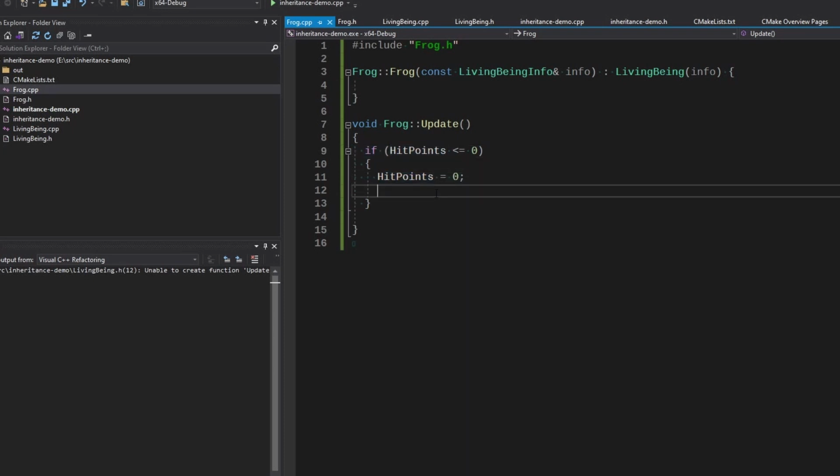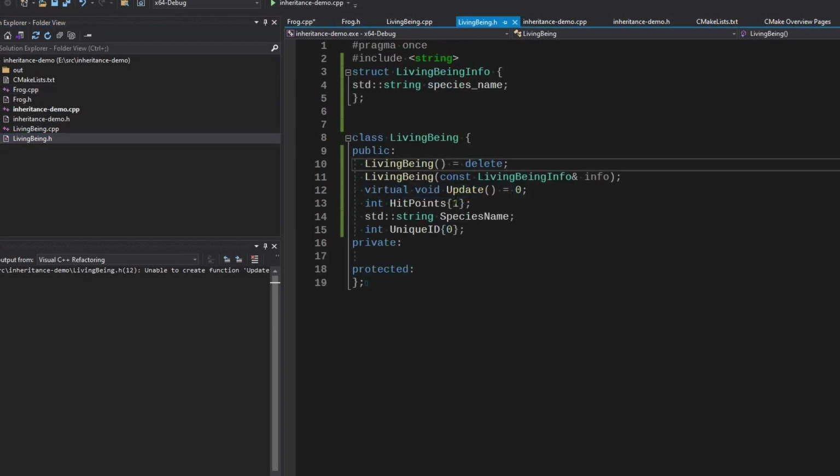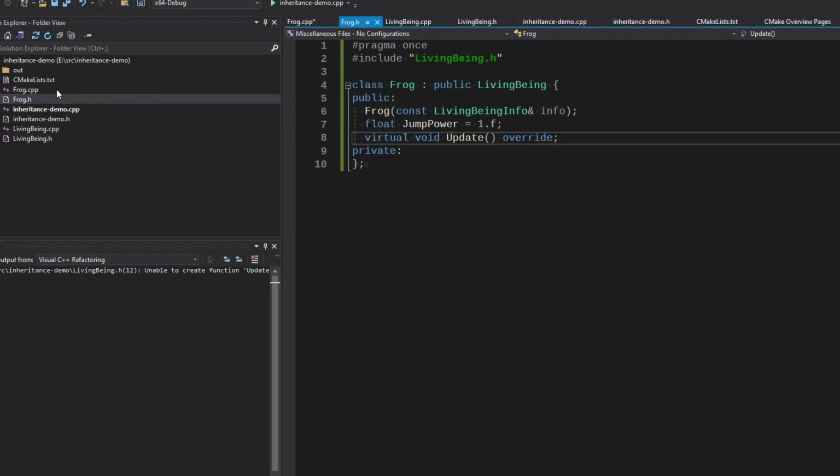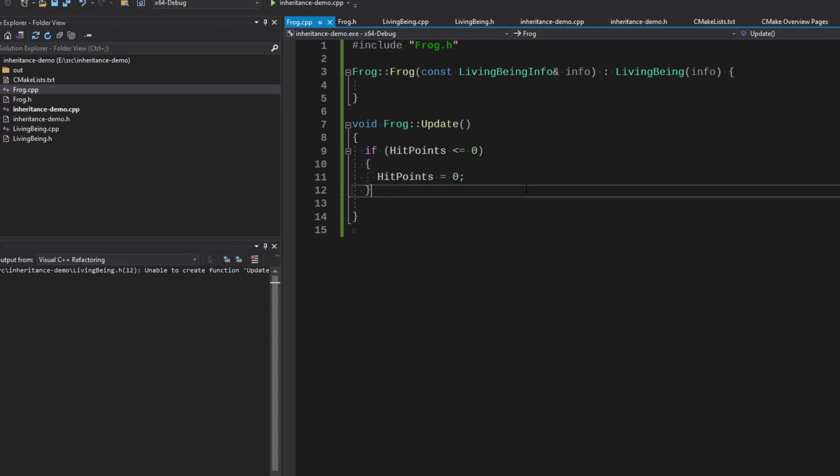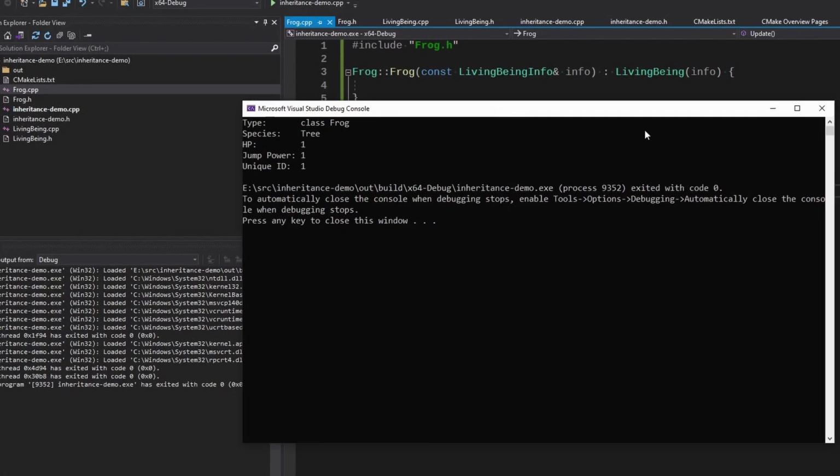And then this was going to require us adding more functionality, of course, but we could put it on a dead list, for example, like the poor frog is dead. Maybe we want to have a status over here, or maybe we know the status based on the hit points. So use your own discretion about what you want to do here, but we could at least do that. We could at least make sure, and maybe later we want to check. This is kind of a weird thing to put here, to be honest, but with the little amount of info we have, I feel like we're not going to be able to do much.